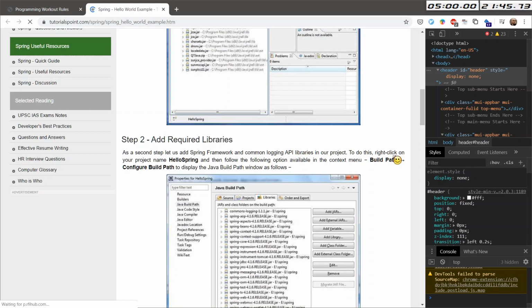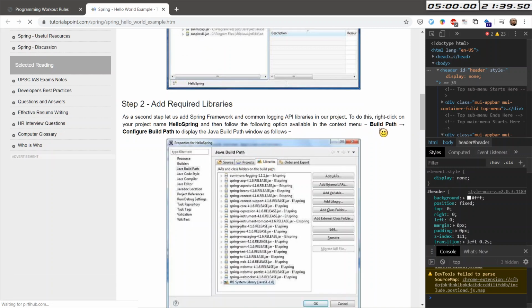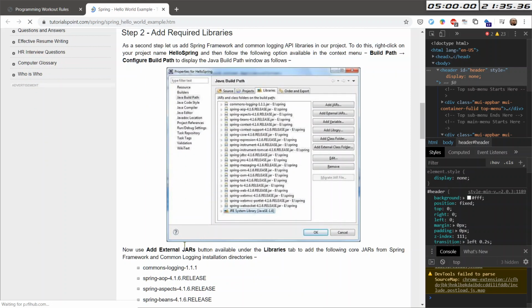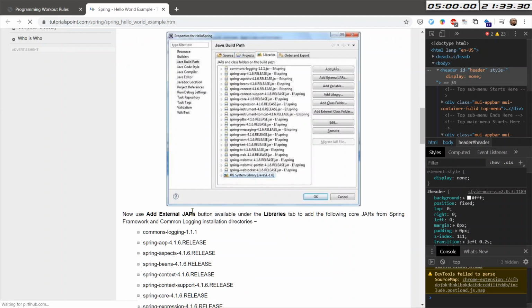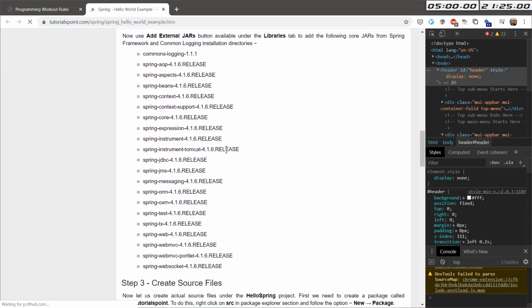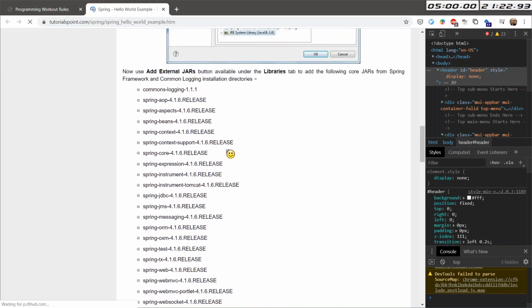To do this, right-click on your project name, Hello Spring, and then follow the option available in the context menu: Build Path, Configure Build Path. Now use the External JARs button available in the Libraries tab to add the following JARs from Spring Framework and Commons Logging installation directories. We'll do that, I guess.